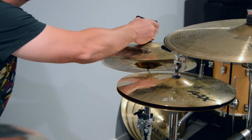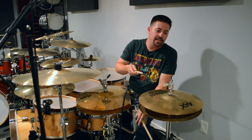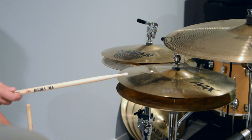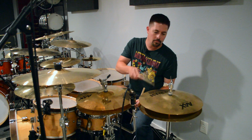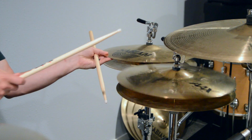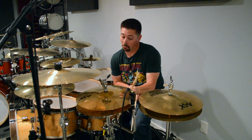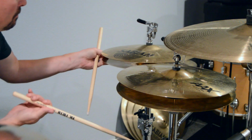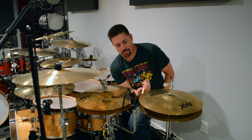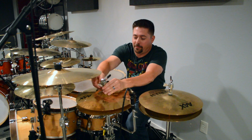So let's do this. I'll also raise these up, and I'll play all the individuals. So here's the top stage hats. The top of the medium hats. And now for the bottoms. Quite a difference. Definitely a lot different between the two there.